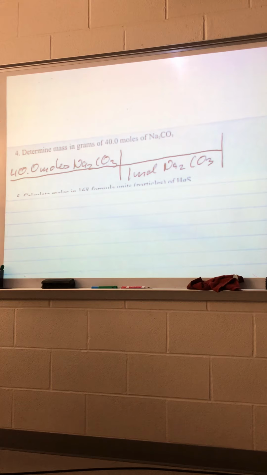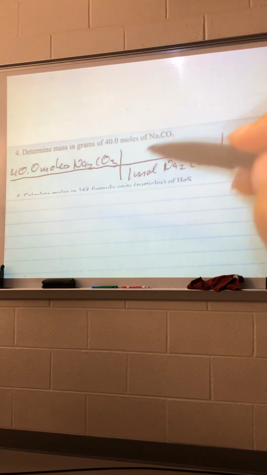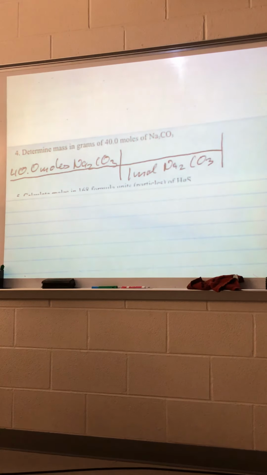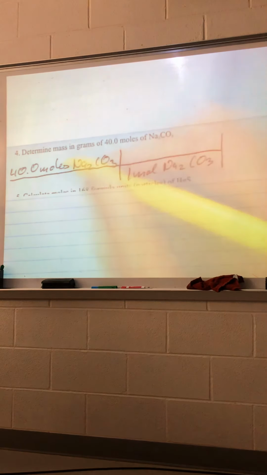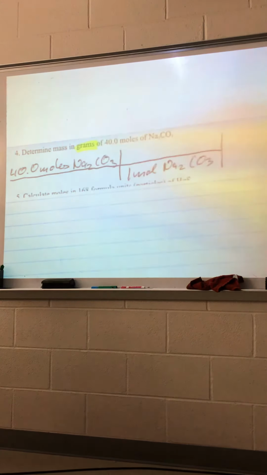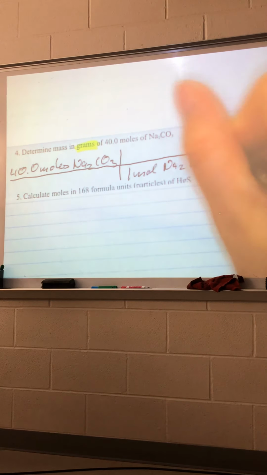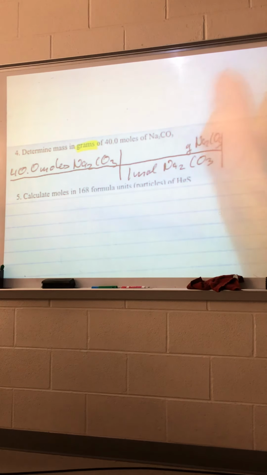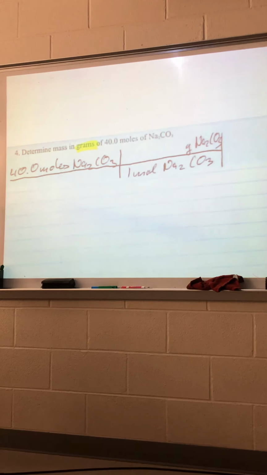So everybody should be shouting this out. This should not be something weird. This is 100% of your quiz and test. Isn't it 6.02? That is the number of particles. I'm looking for grams here, right? Because it's asking me to find grams. So on top, I will have grams of Na2CO3. So how do I find them? Everybody needs to know this procedure.